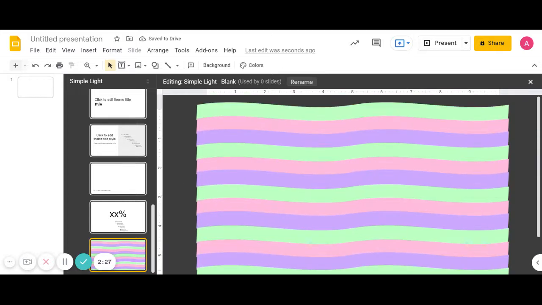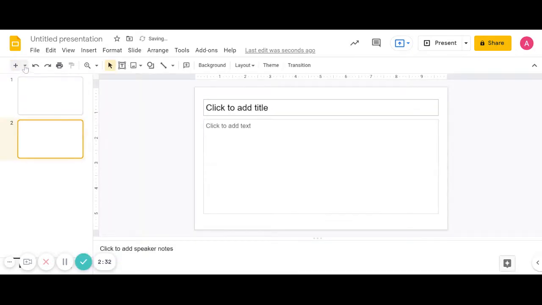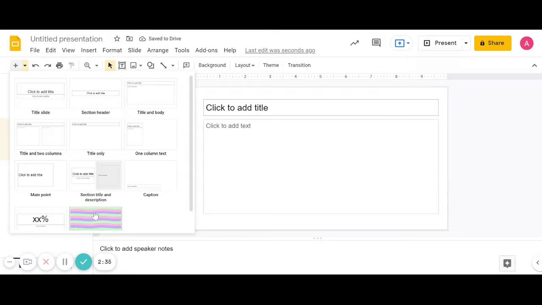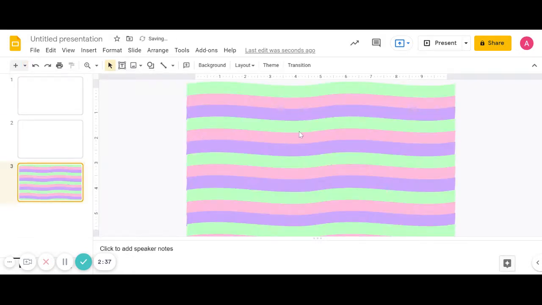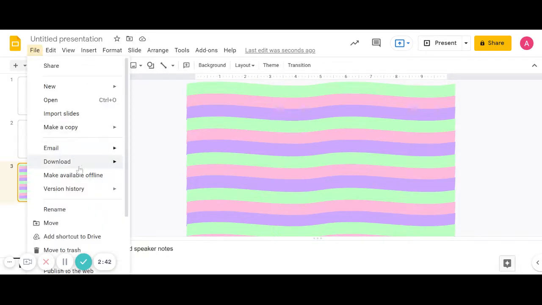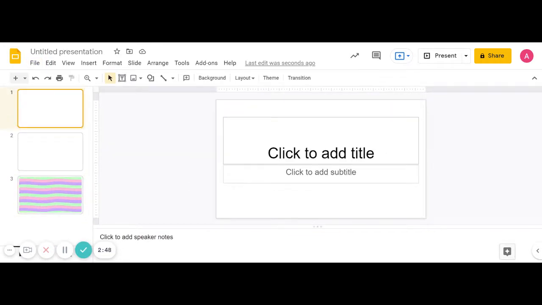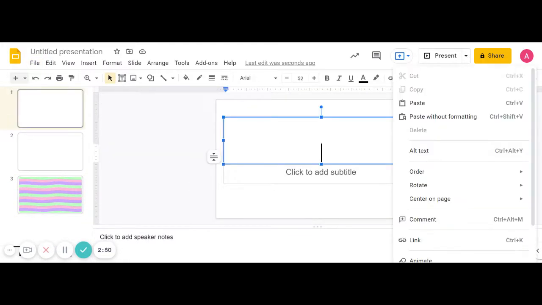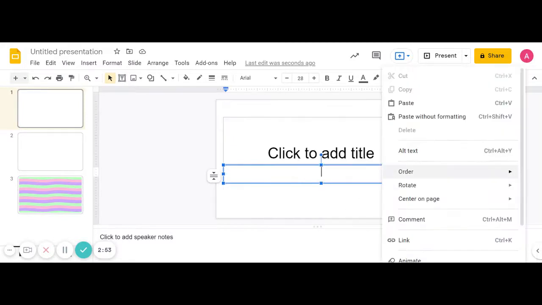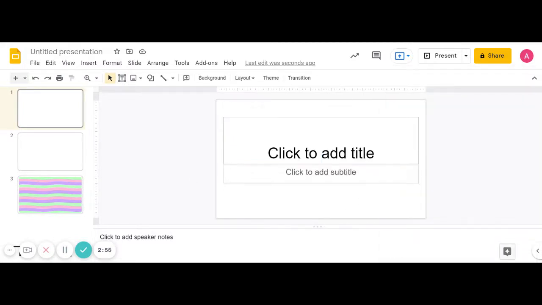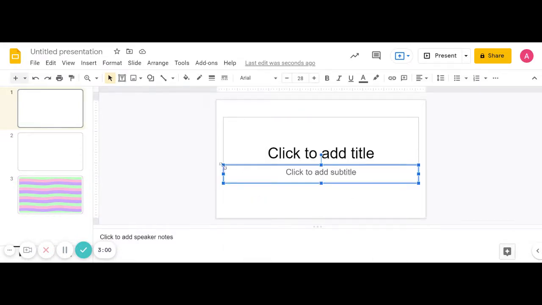So what I'm going to do, because I don't want it running off the edges, I'm going to come over here, click the arrow, pick the option. So here I have it, but it's off the edges, and you can't tell that right now, but it is. So what I'm going to do is File, Download, JPEG. So I can come to this slide. I don't want all this. You might want it, but I don't particularly want it. So I can get rid of all of this. And then once I get rid of all of this, I'm going to add it as the background.